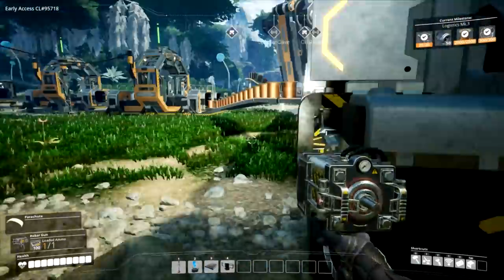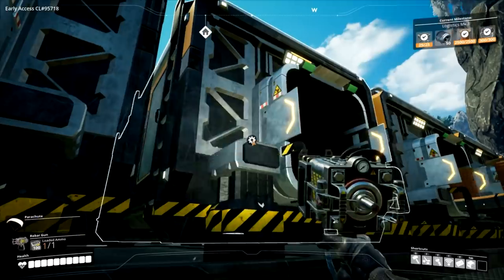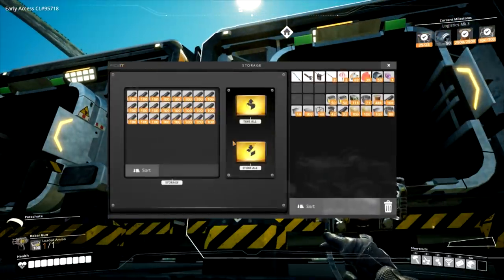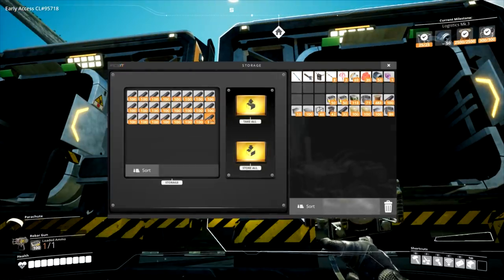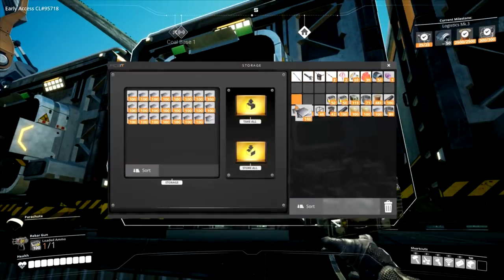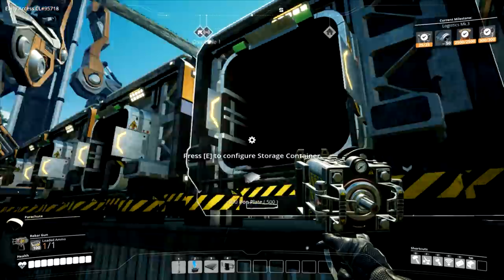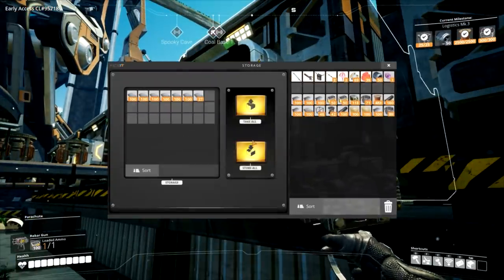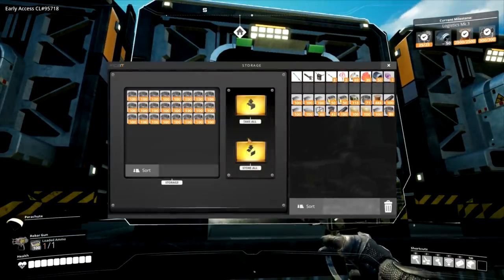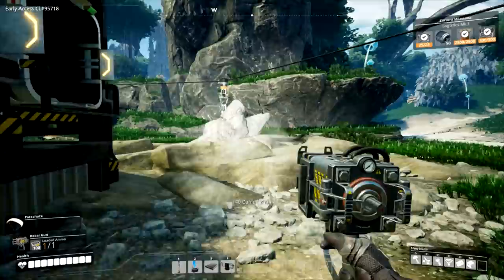I was getting something. Plates! Plates should be one of these. Let's top off our stack. It's good to have lots of those plates. We could also make the super conveyor belts and really zip ourselves around. There we go.